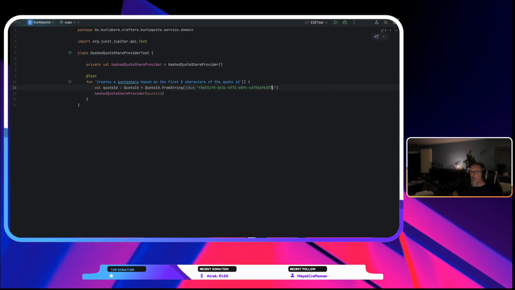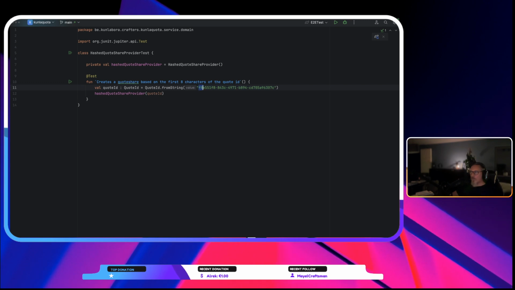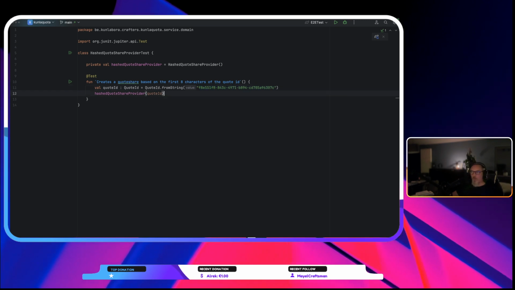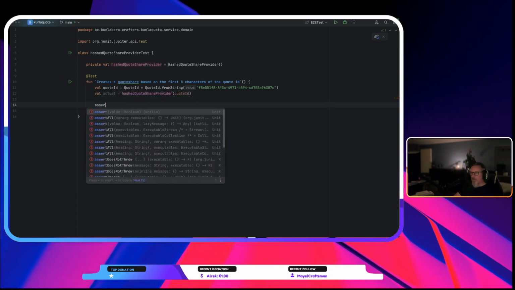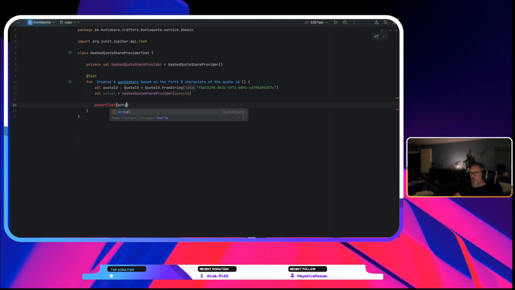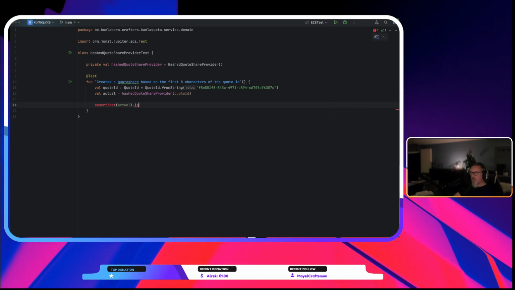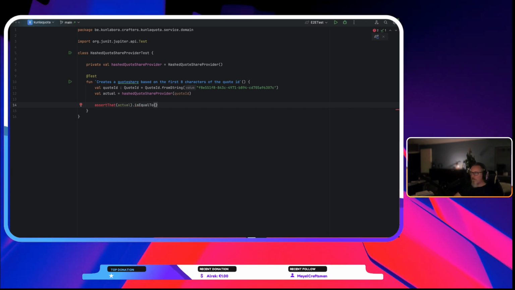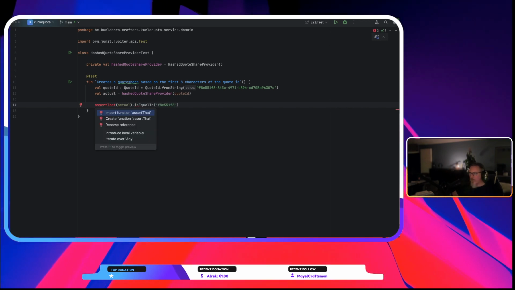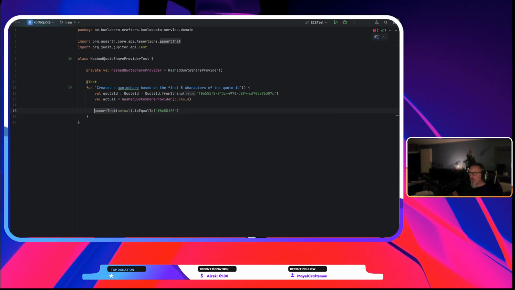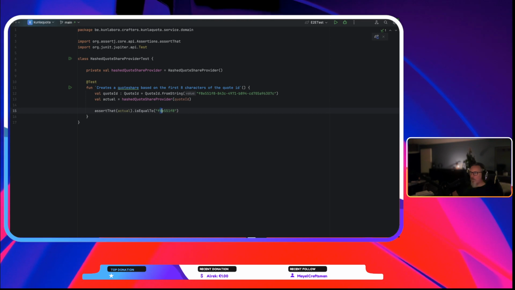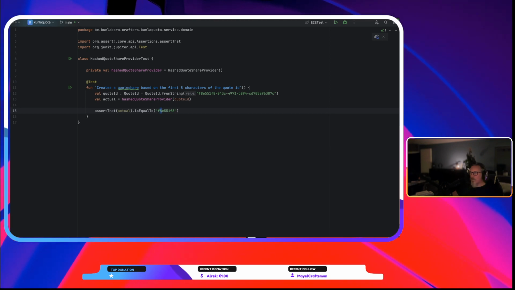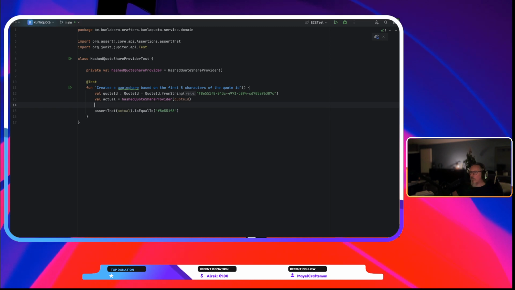We've got a fixed UUID, so I'm not really sure what the output is going to be. So let's call it actual, and then we'll assert that actual is equal to something like this. But what I don't want is numbers. I think we said we only want letters. Oh damn, I totally forgot what we said.